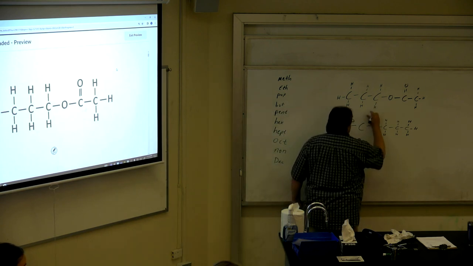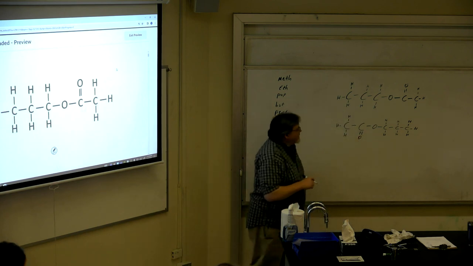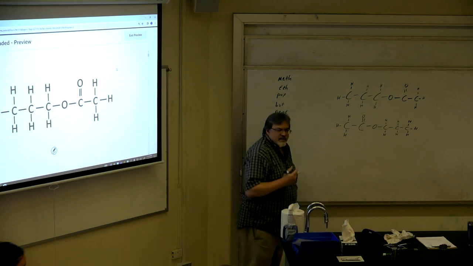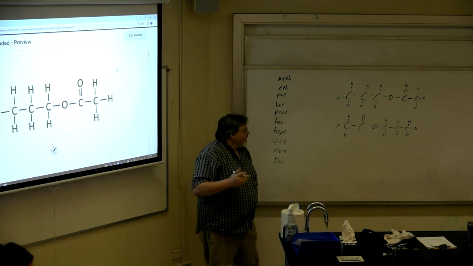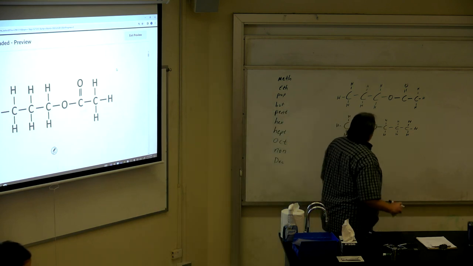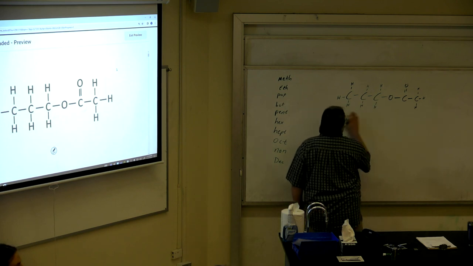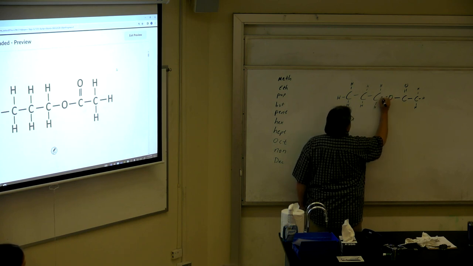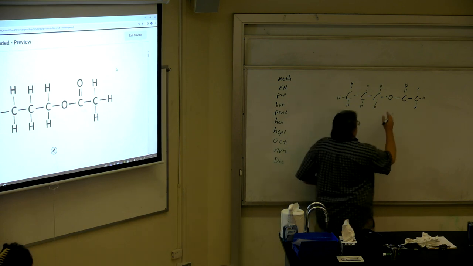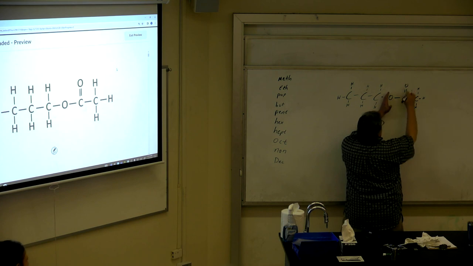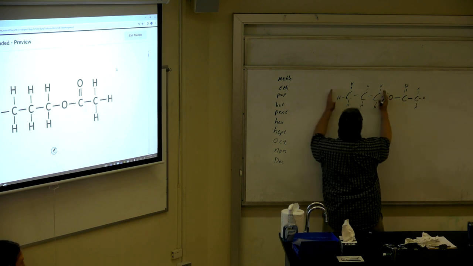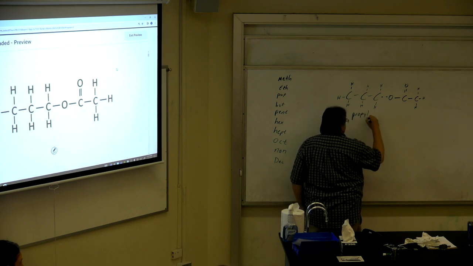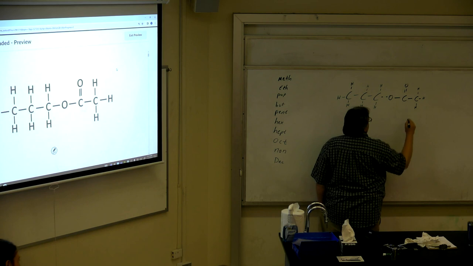And yeah, again, this could be drawn this way. I think in most books, most places where you see these, it's kind of standard to do it like that, pointing up. But just realize it could be drawn either way, and it's perfectly correct either way. Okay, so naming this. Break that right there into the two electrons, just so you can see it like that. So if I break that such that this oxygen and this oxygen are together on this fragment, and then this is just hydrocarbon, you should visualize it that way, and then this is propyl.